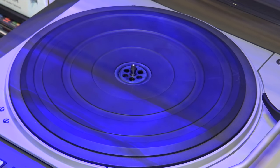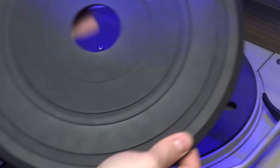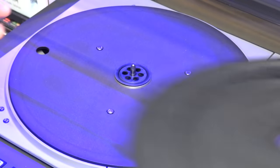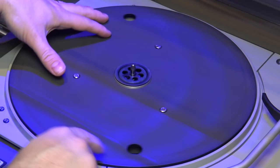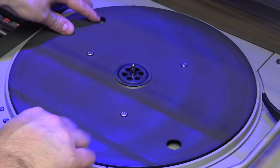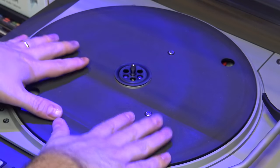Okay, now I wanted to show you the structure below this platter. So we're going to take off the mat. This is the classic EMT rubber mat, very heavy weighted, as you can imagine. This is the platter itself. You already have these two holes for taking it away, but also for inspecting. In any case, you can take a look at the red screws, and if you want, directly open them from here instead of removing the whole platter.